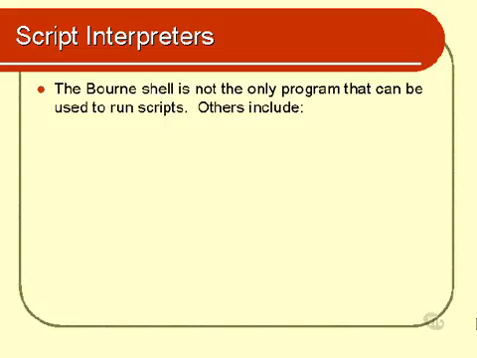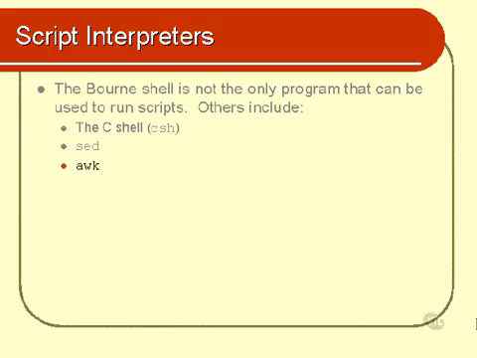The Bourne shell is not the only program that can be used to run scripts, of course. Others include the C shell, we just mentioned that, but there's actually a whole bunch of other programs that can run scripts that aren't shells at all, like sed, the stream editor, or awk, a very powerful text processor, or Perl and Tcl, which are also very powerful text processors. There are many others. Scripts can be written for each of those programs. In fact, what you would say is that each of those programs, including the Bourne shell, is a script interpreter, each with its own language, syntax, and set of features.